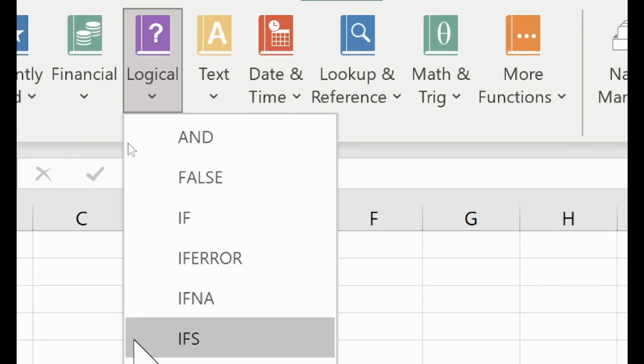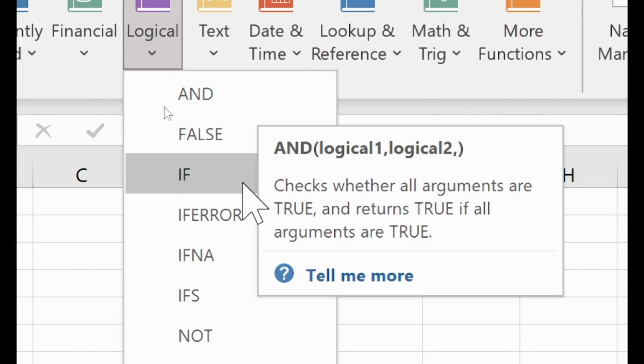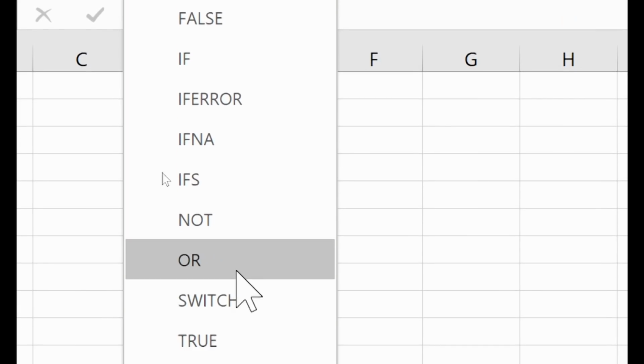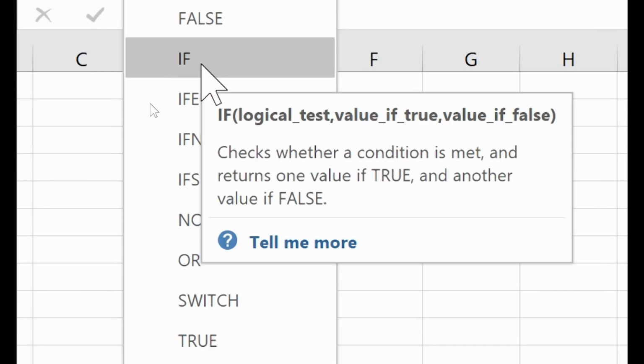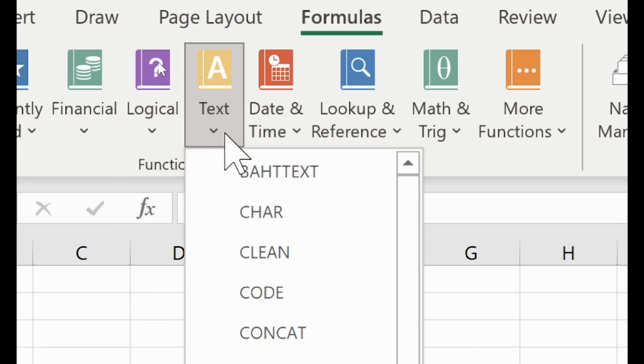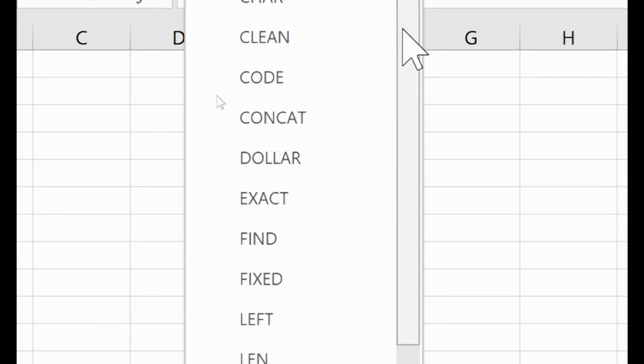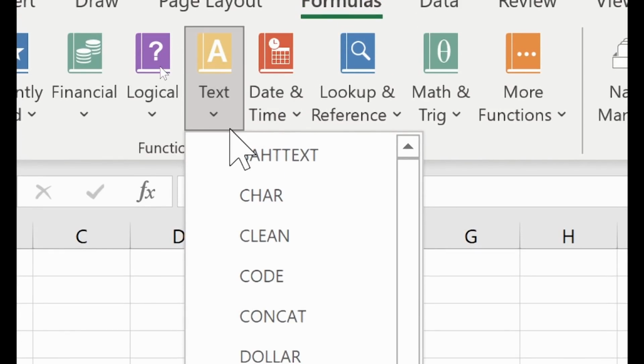When it comes to logical, this is where you want to test a logic. And today we'll be using the if in the logic section. We also have text functions. If you want to change upper cases to lower cases or perform any text function, you come to the text category and you choose a text function.